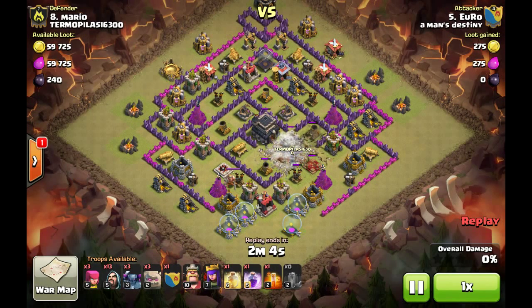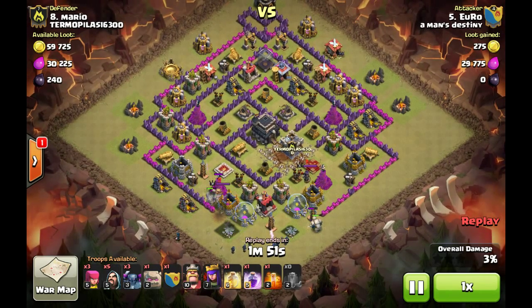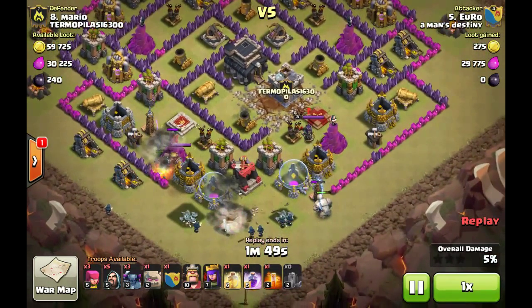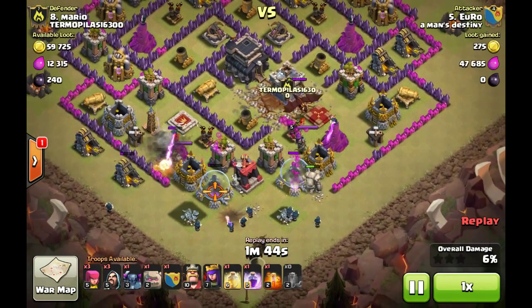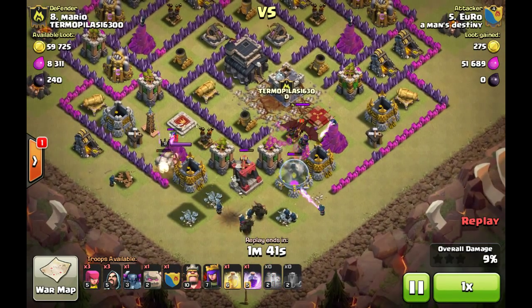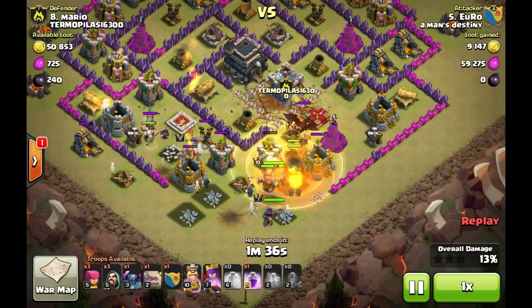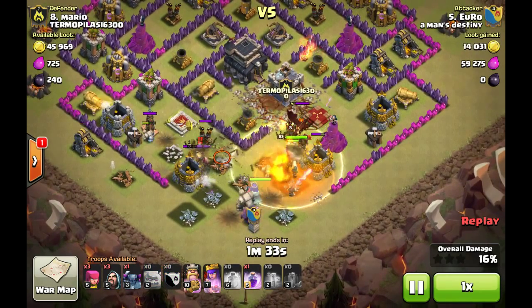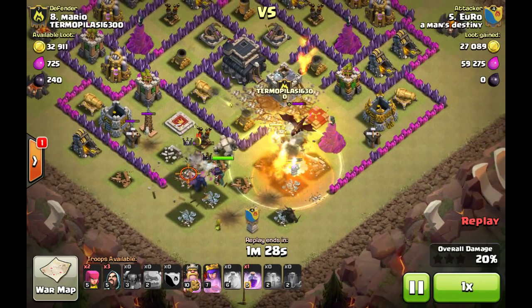There's the earthquake to get all the way to the town hall. Takes out those 2 rows of walls. The golems are dropped to start tanking. Waits for the defenses to hone in on him. Then drops the first wave of wizards. And here come the P.E.K.K.A.s. There's the clan castle. He's going to drop the poison. Slow him down. What's nice is the poison covers the Archer Queen, so that slows her down as well. And then the troops will take her out, and then the wizards will take out the dragon pretty easily.